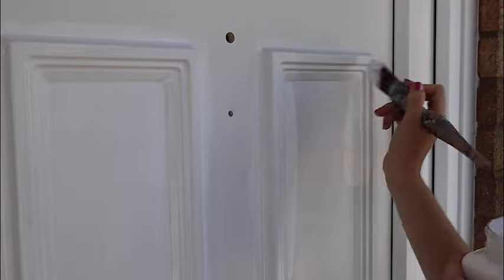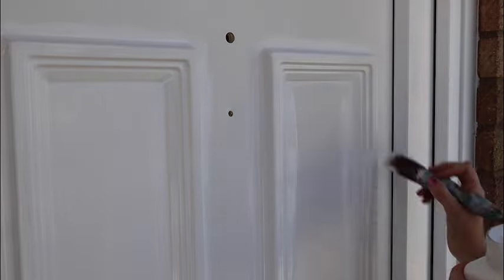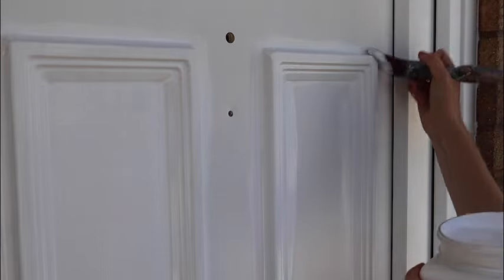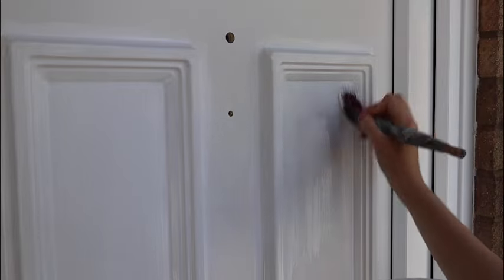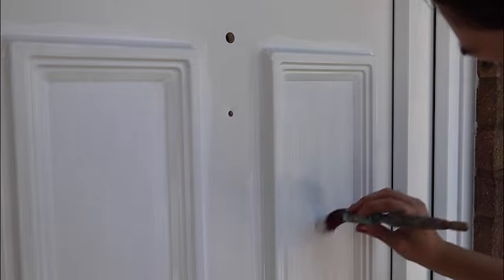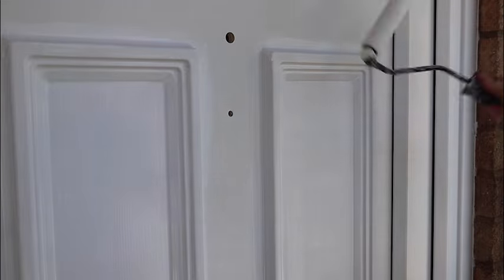Something like a front door I wouldn't want to sand anyway, given the choice, because if you want to change the paint or take it off in the future and you've sanded and roughed up the door, it's not going to have the nice finish it originally had. I tend to apply both Slick Stick and paint in the same way — I get the color on quickly and then go back and smooth out the paint, but you want to do this fairly fast so it doesn't dry and give you streaks.